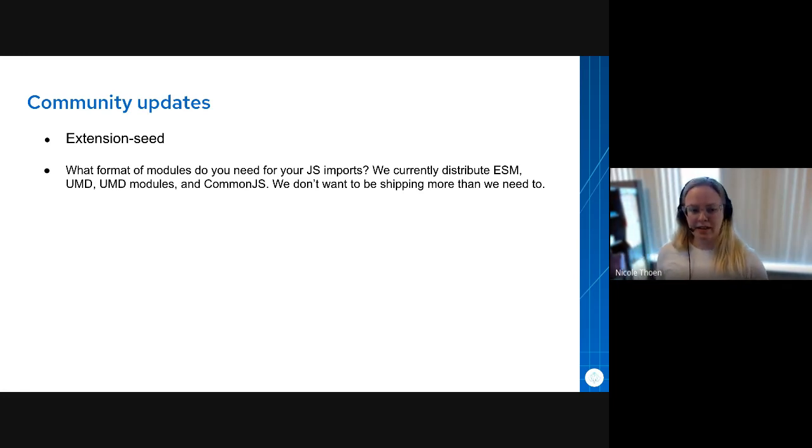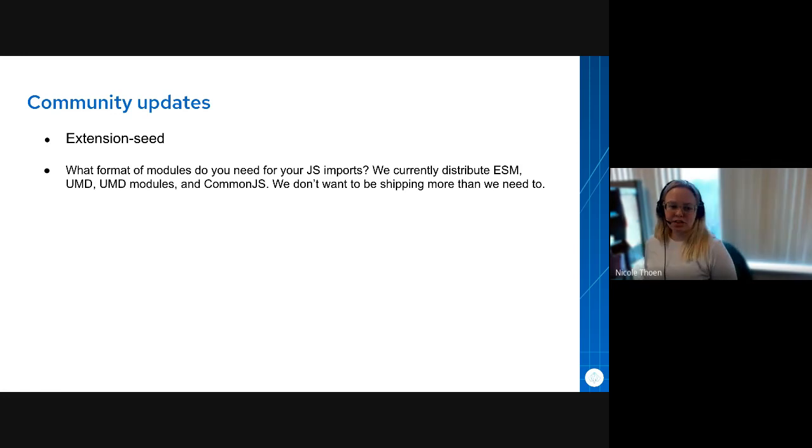So with that being said, if that's interesting to you, if you have code or a solution, a larger complex design that you've built using PatternFly that you think other projects would be interested in, feel free to reach out to us to learn more about the extension seed and the efforts we're doing there. Hopefully within the next month or two at the community meeting, there will be a larger presentation on how the extension seed works and some of the efforts that have gone into it so far. So it's exciting, and that's your teaser for that effort, and an invitation for anyone who thinks that sounds interesting.